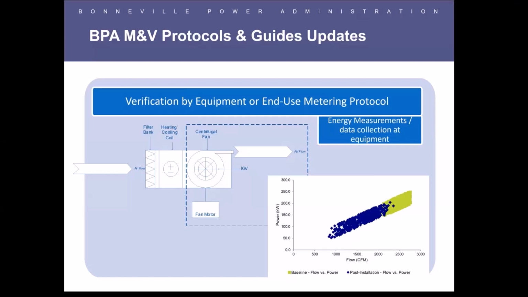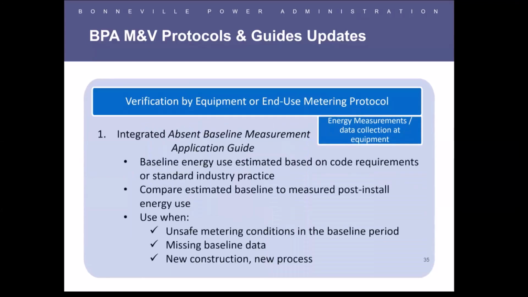safely applied. The method uses a retrofit isolation approach of option A or option B, which is the IPMVP retrofit isolation methods. Option A being less rigorous than option B. So there are a range of approaches that are allowable, and that was highlighted in the document, as well as your ability to use an option A method or an option B method, depending on the need for rigor and your specific project circumstances.